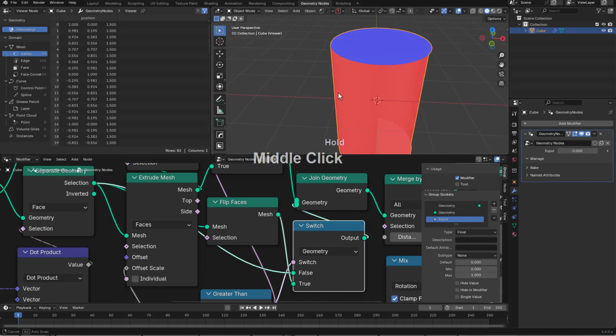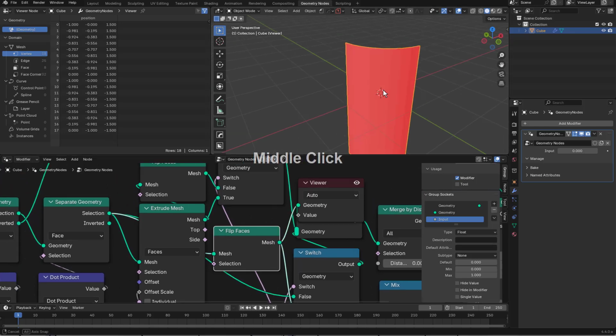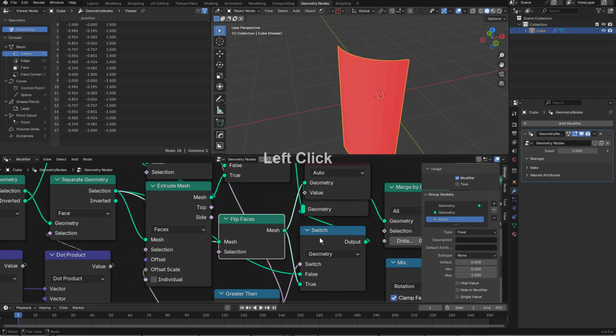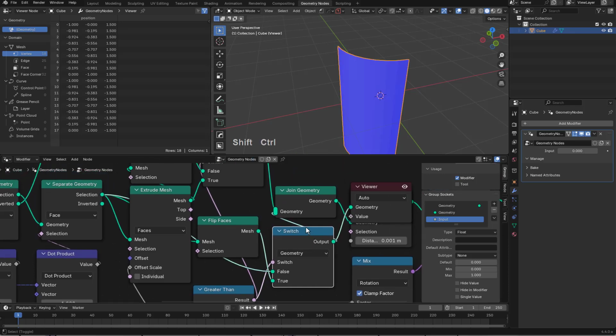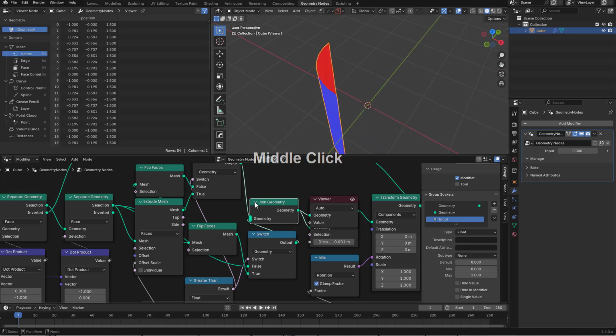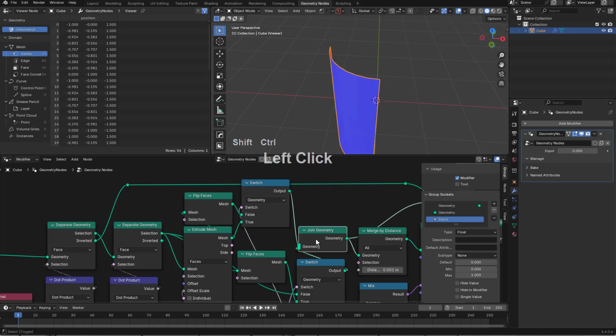Nope. Why are we looking at flip normals here? Alright, on the switch it chooses to, why is this and this being joined?